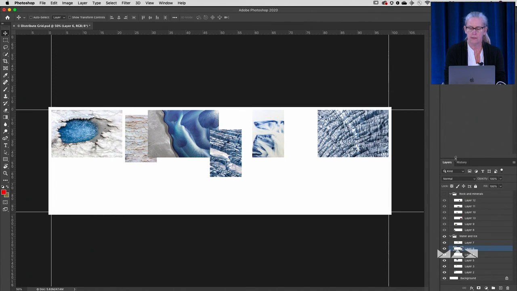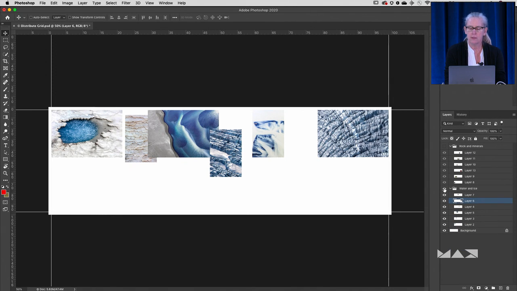Okay, so I just want this up a little higher. All right, so we've got this water and ice, right? So we've got multiple layers here. So I've put one on the far left, one on the far right. Using the guides, I select all of the other layers, and then it's very easy, right?